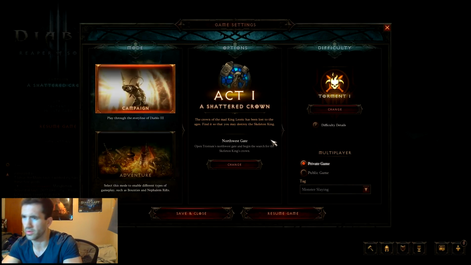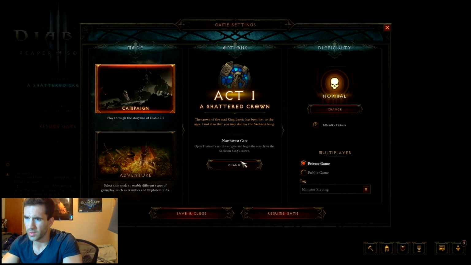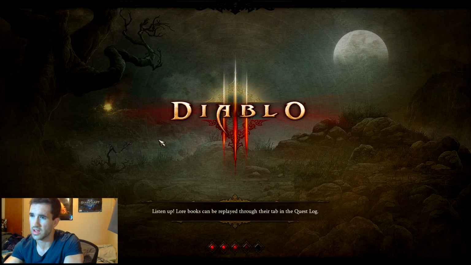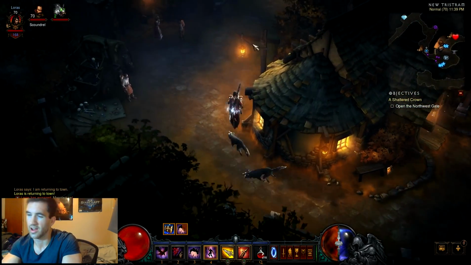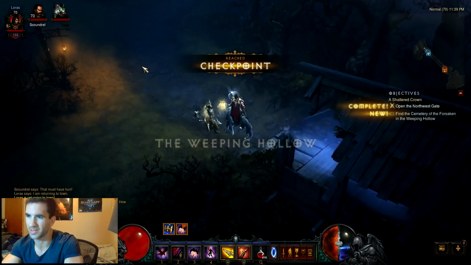But anyway, without further ado, Shattered Crown in Act 1. You want to go to the second quest. You can just go normal just to get the checkpoint. You're just trying to get a checkpoint right now. So what you're going to do is run to the cemetery that's been taken, or in my case, Vault. You just want to get there quick, get the checkpoint.